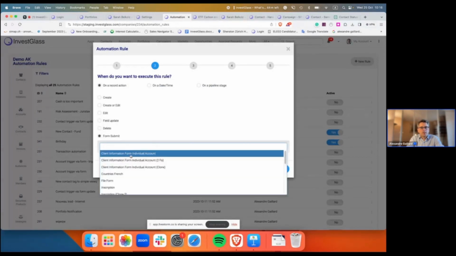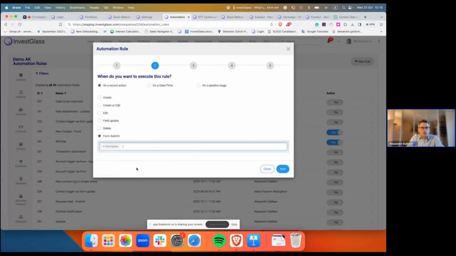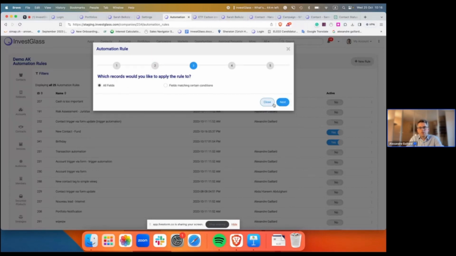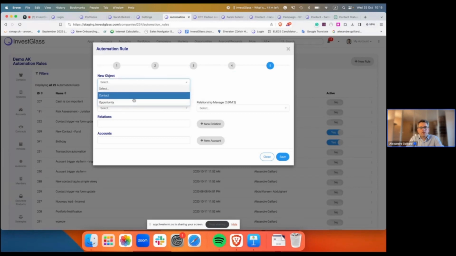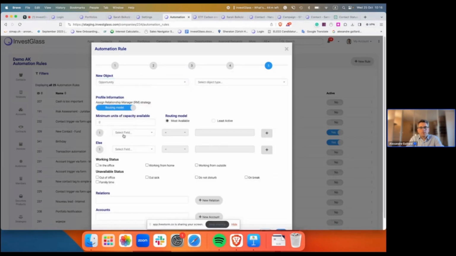If someone's filled in a form, so you have a new someone that fills in a form, inscription, a new fill-in. I'm going to apply this rule to any contacts, and I'm going to create here a record, which is a new opportunity. The new opportunity system helps them to distribute opportunities based, for instance, here on your colleagues' language capacity.